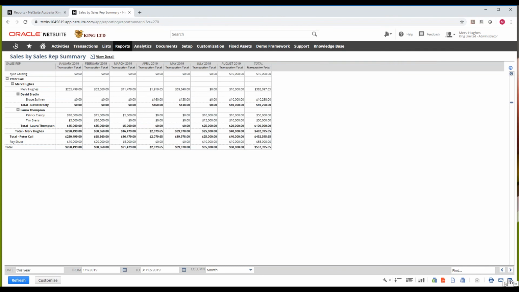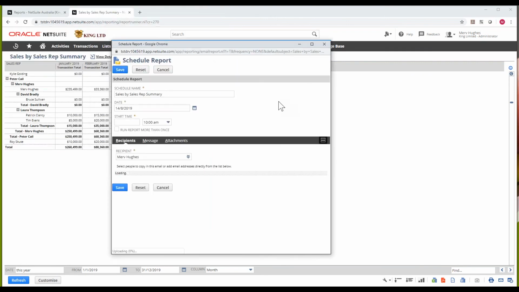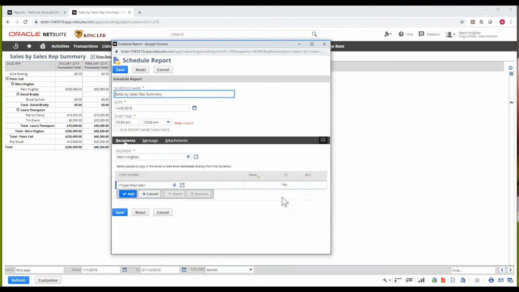Can everyone see? Yep. So you've got this little schedule icon. It looks like a little calendar with a little clock on it, and when you hover over it, it actually says schedule. If you click on that, it would take you through to your schedule button, and you'd be able to do the scheduling from there. Wonderful.